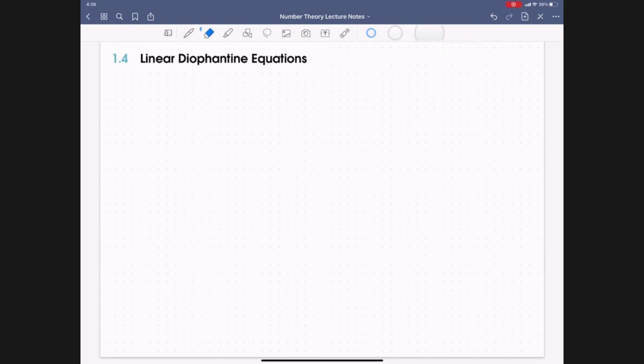So in this lesson, we're going to begin our coverage of linear Diophantine equations, which is going to be a recurring theme throughout the term. Now, before we get started, I want to return to an example that we were considering at the beginning of the previous lesson. Specifically, let's consider the set S of 2n plus 3m, where n and m are integers.